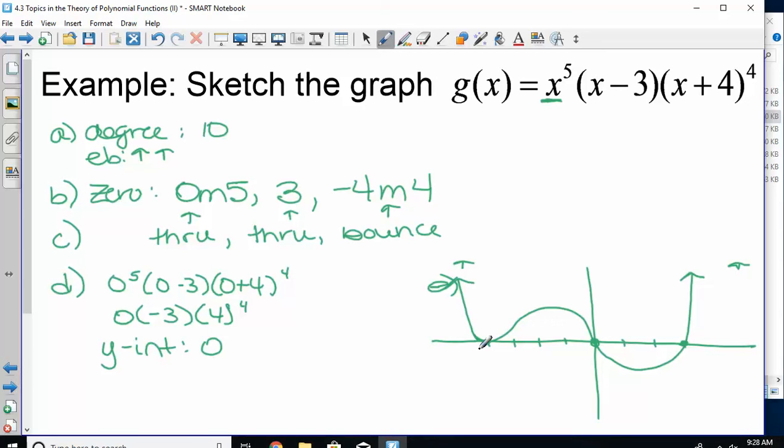If we check it, okay. So your calculator, you can tell you would have to zoom out a little bit. Our graph is a little bit off because it actually goes way up and way down in between there. But that's okay. I'm just looking for the intercepts in the correct spot. So we can see we have the right general shape. We're hitting the axis at the correct points. Okay, is that one all right?